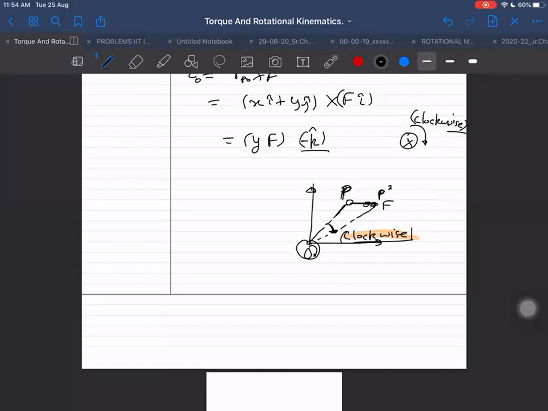Okay, so we are able to understand it that way. So the torque concept is valid even in those cases where the body is not rotating but is just translating, moving. Even if it is just translating, I can still say what the torque will be about a given point in space. We can still find the torque about that point. So I hope you understand this part also. Is it understood or not?